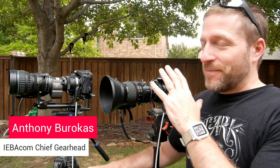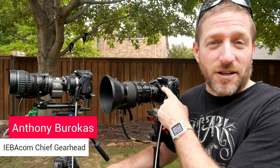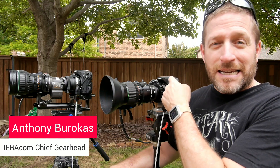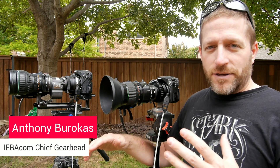I have been doing this for many years and there are many adapters out there. Over here we have the standard what we call DUM adapter. It's just a physical connection between a B4 lens — in this case one without a doubler — to a Micro Four Thirds camera. I'm using a GH4 in HD mode so it's using the fullest part of the sensor. If you shoot in 4K it crops the sensor a little bit, so we're using HD mode in all of these shots to get a more faithful representation using most of the Micro Four Thirds sensor.